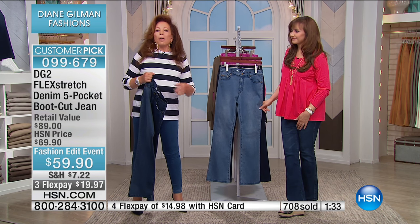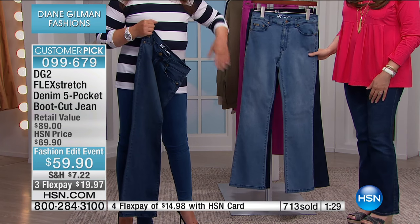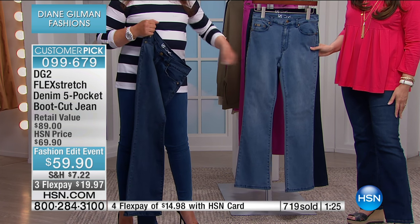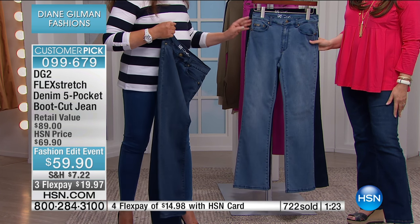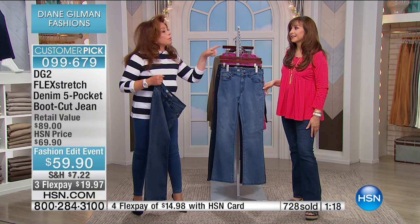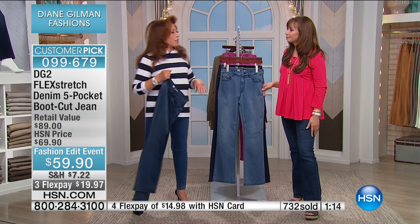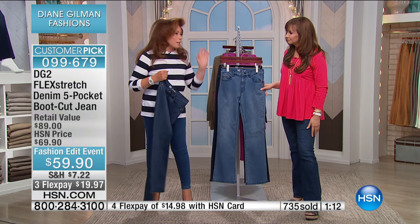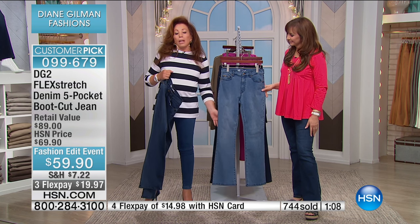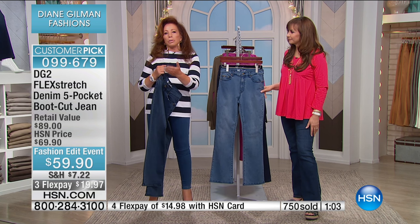I've got a terrace in my apartment and I like to pretend I'm out in the country — go to the garden store, buy little plants, farmers market. I've got plants I've kept alive for 30 years. I talk to them, I play music for them. But when I do it, I do everything in jeans. And it's always fascinating to go from country to country — whatever country you're in, an airport is a pretty good representation.